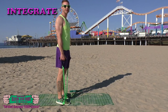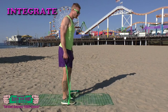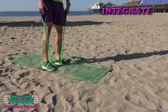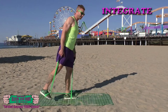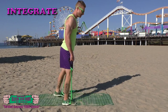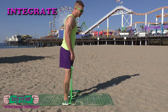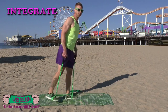Integrate back leg lifts. Ready, begin. 30, 29, 28, 27, 26, 25, 24, 23, 22, 21, 20, 19, 18, 17, 16, 15, 14, 13, 12, 11, 10, 9, 8, 7, 6, 5, 4, 3, 2, 1.